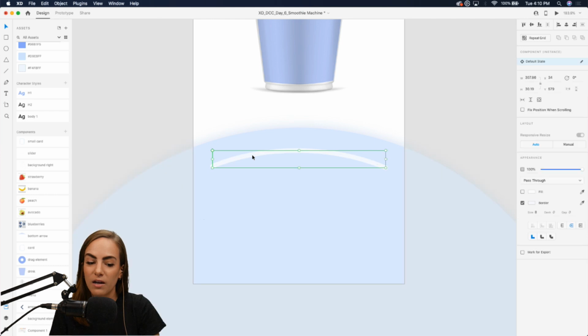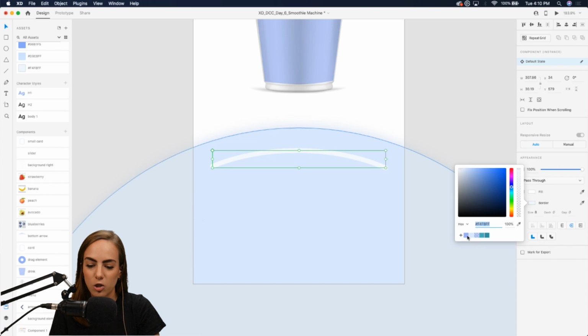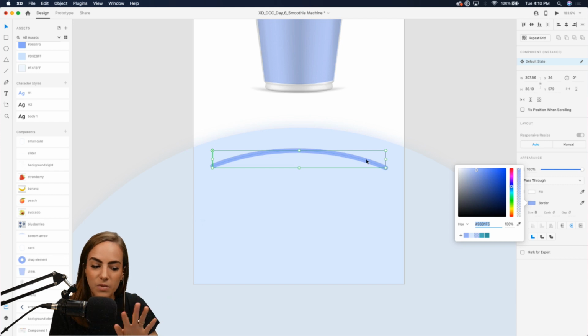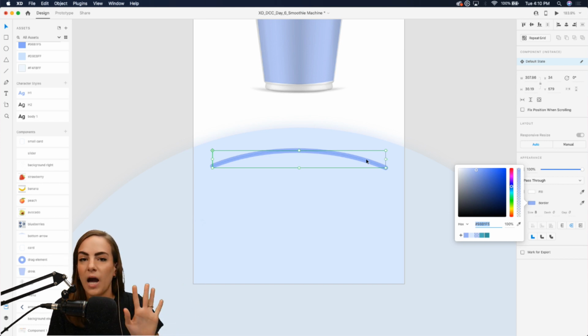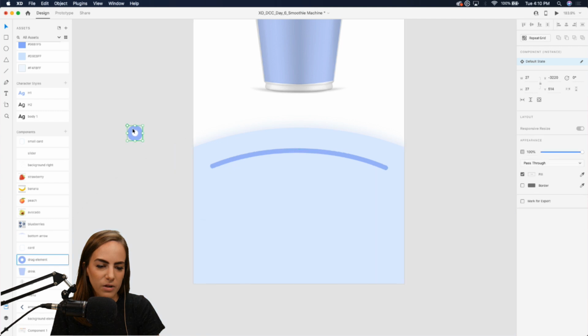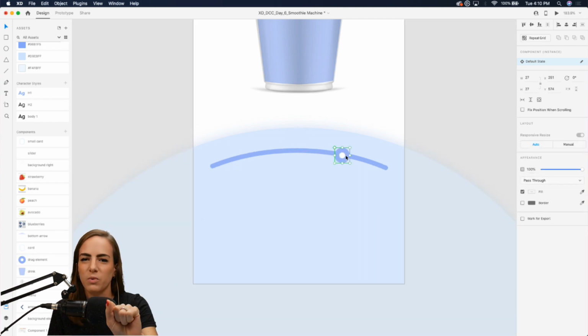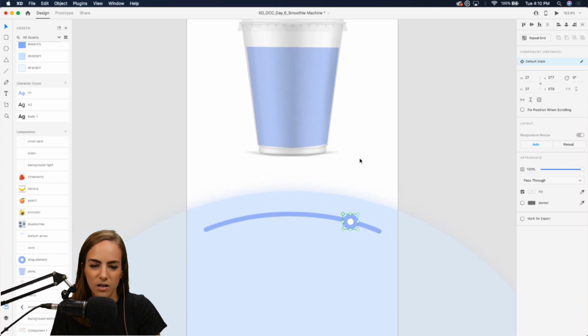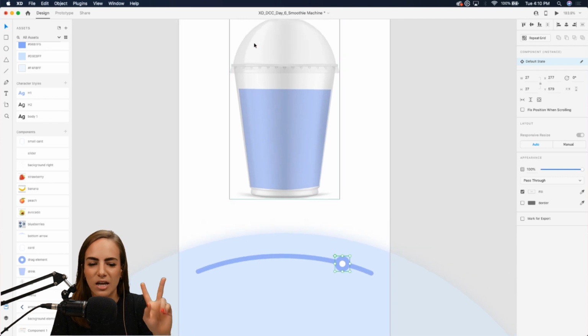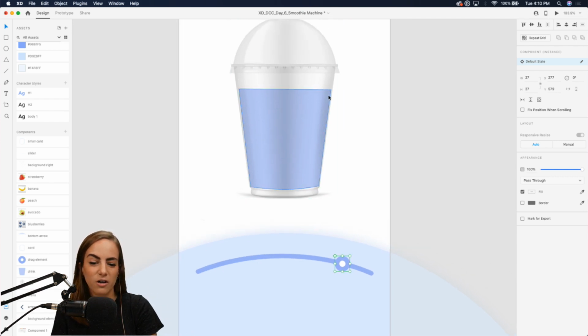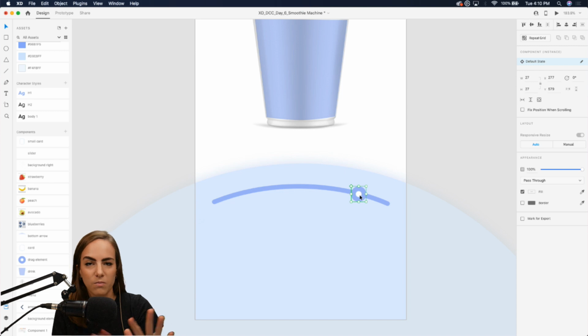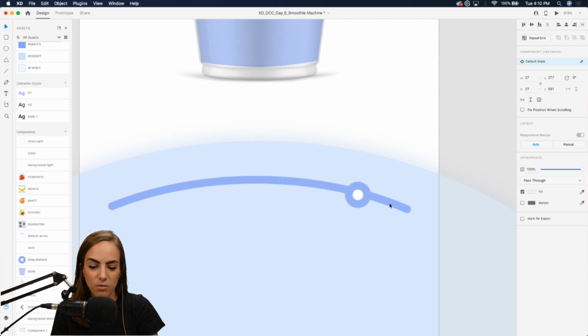And then we can go ahead and copy and paste this, and I want to change this to a darker blue. So this will be the part on top that we actually drag, and the gray is sort of the background of that slider. And then we need that little drag element, something we hold on to drag around. So that'll be this. And right now, let's say we're starting, this is like large. So we're starting with this kind of high, so we would need that to correspond the same way on our slider. So let's move this right up there.